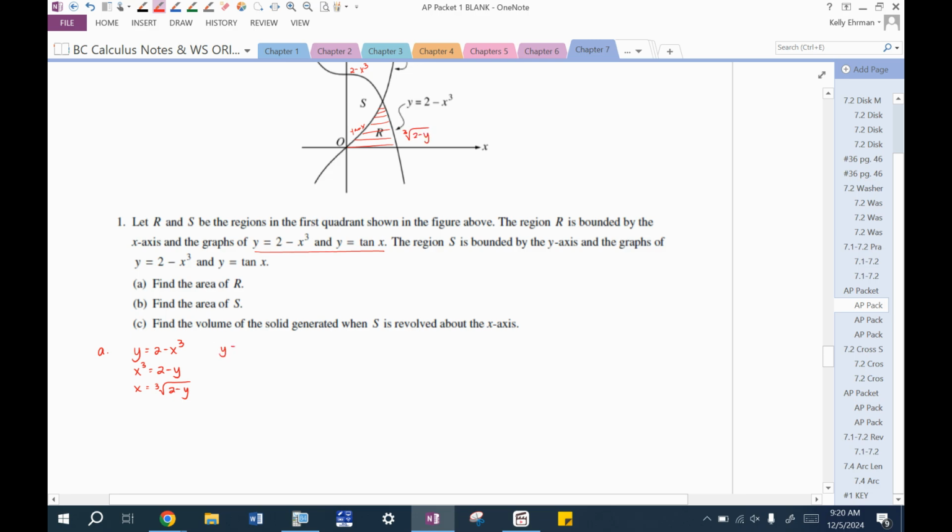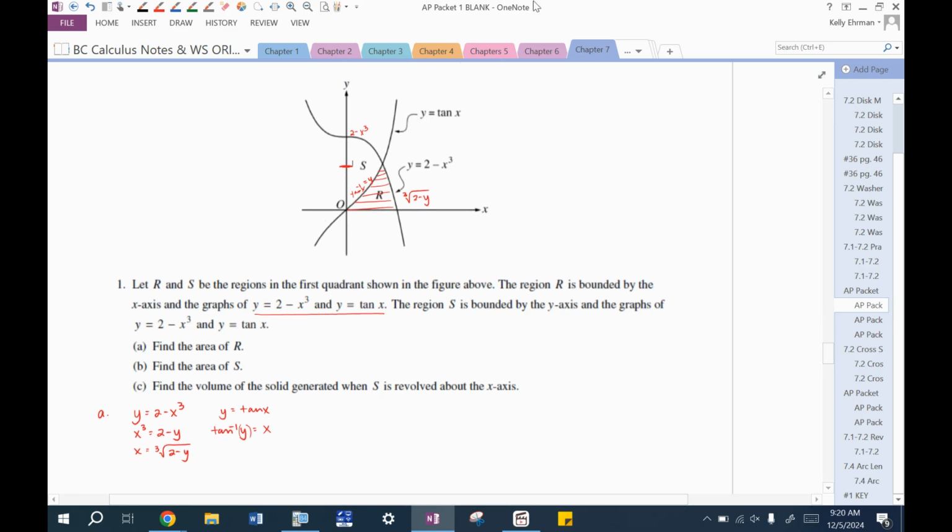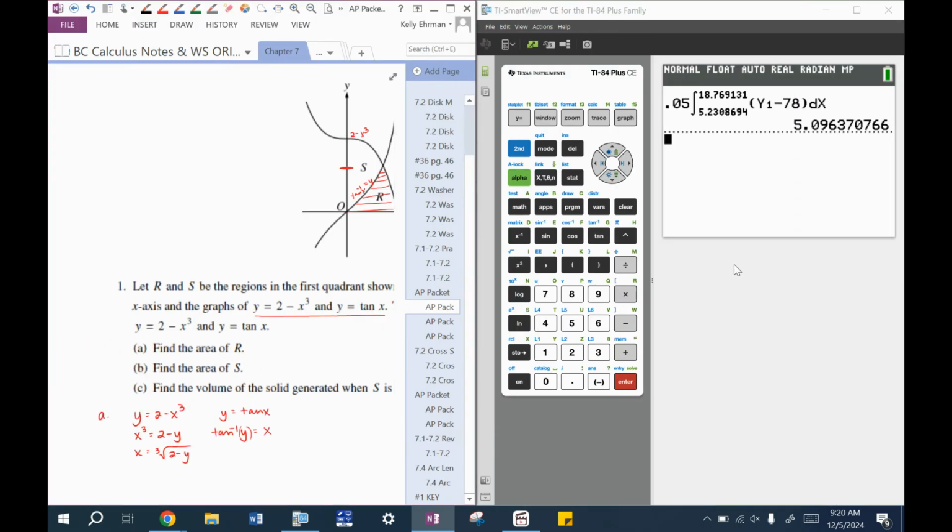It's y equals tangent x. So go back into your pre-calc days. How do you get rid of a tangent? You inverse tangent. So the inverse tangent of y is equal to x. So that would be my left. So right minus left. And then I need the y value where these two graphs intersect. So let me go over to my graphing calculator. Now S is going to be top minus bottom. So I'm going to find this entire ordered pair and write down the 2 points.